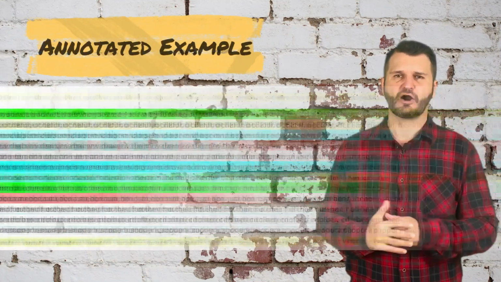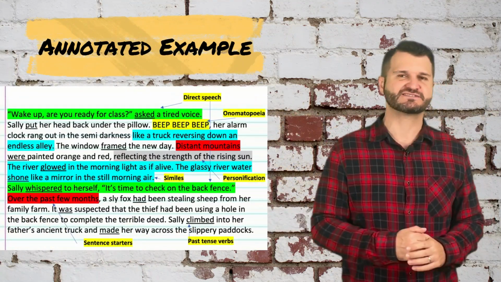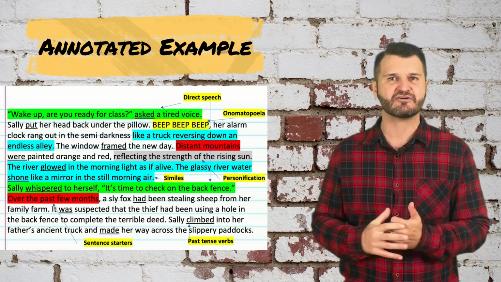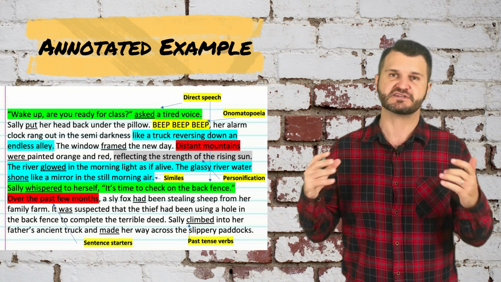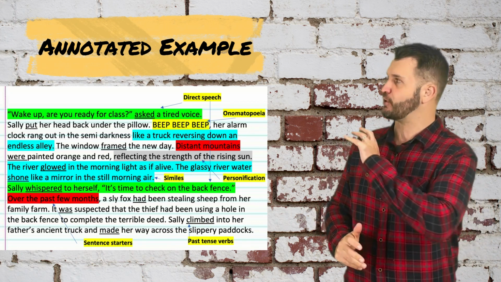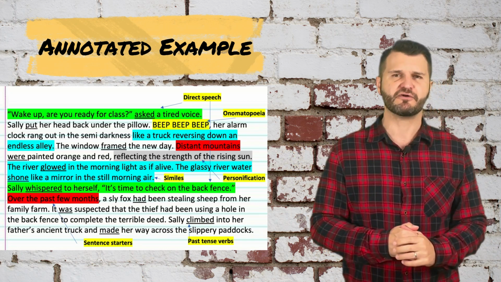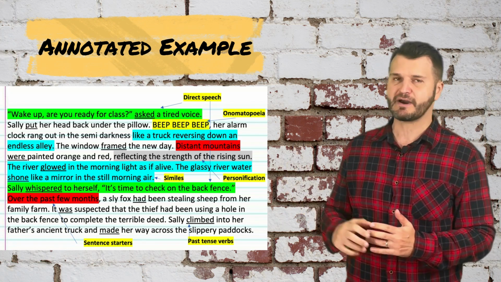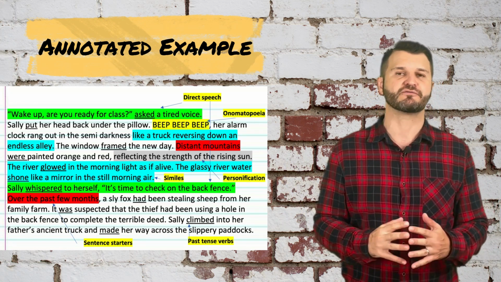If you haven't already, I hope you've annotated and checked out that orientation. Maybe you've spotted that we've described the character and the setting. So the character is Sally and the setting is a farm. Maybe you've spotted some of those awesome literary devices. There's similes, there's direct speech, there's onomatopoeia, and there's even personification.